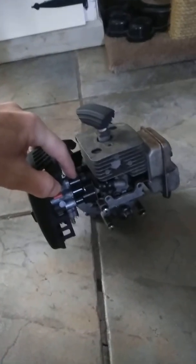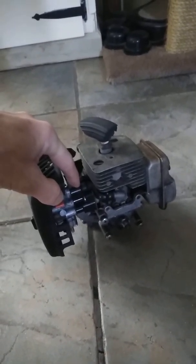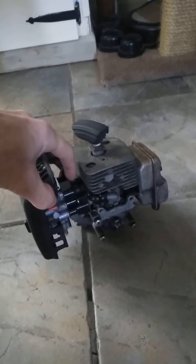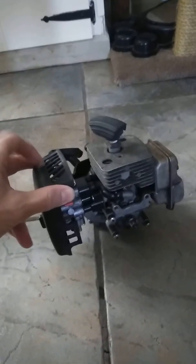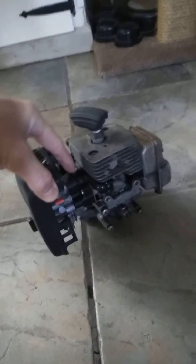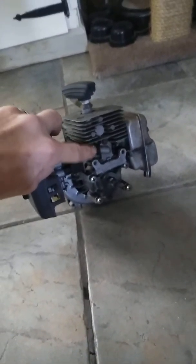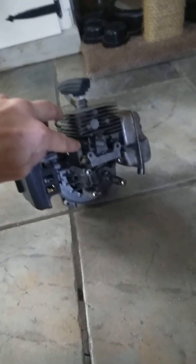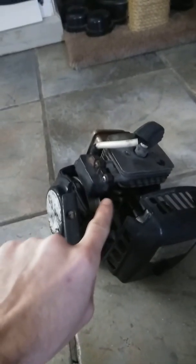This piece here — I wasn't sure exactly what to call it, whether it's a velocity stack or something else, but I believe it's the intake manifold. And this here is the carburetor. So you've got your intake manifold and your intake. These hoses here — this scooter actually has two valves. Some of you may know that already. That's a valve right there, and on the other side there's another hose with a valve, so it's got two valves.